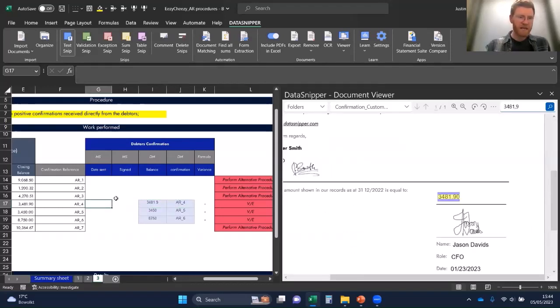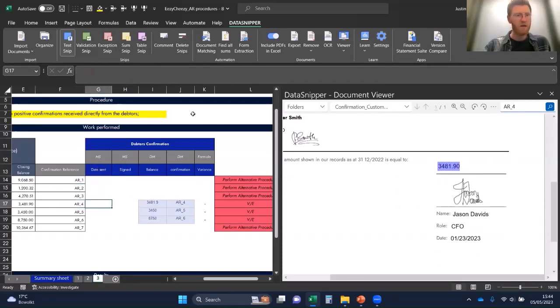Now it's important that we don't forget the manual portions of this procedure. So we're wanting to check what is the date that this document was signed. We can bring this in with a manual validation, a manual text snip. You can see it was signed on the 1st of the 23rd. And then we want to bring in whether or not this document has been signed in total.